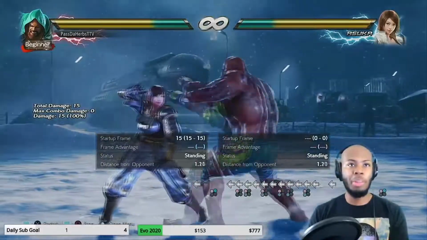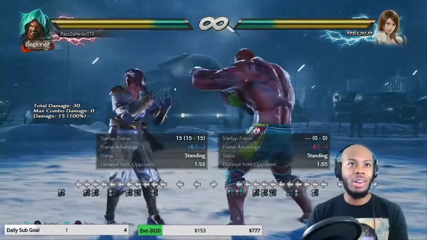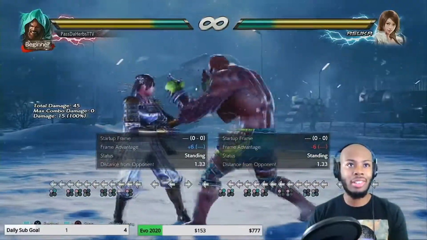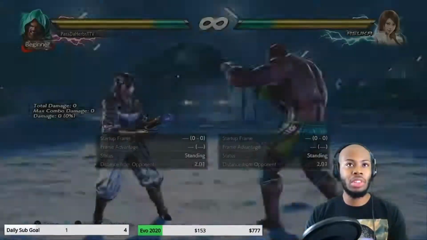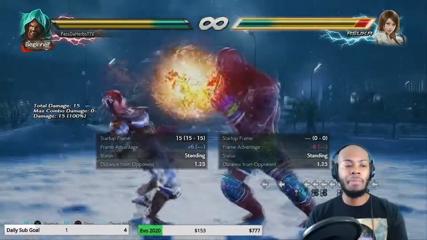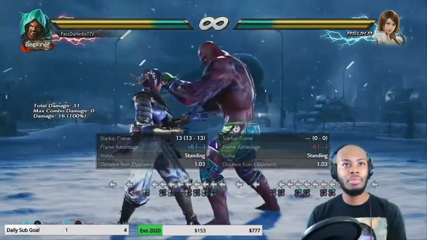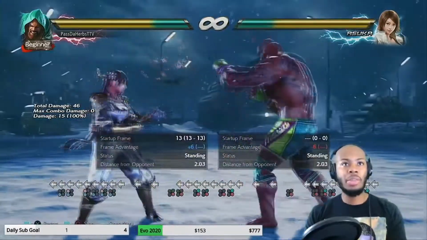So with 1 plus 2, you have to press 1 plus 4, 1 plus 3 to do the chicken. Glad I'm doing this so I can learn with you guys. And pretty much every character has this. Every character with the parry.